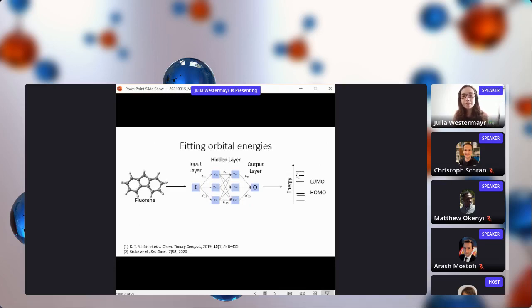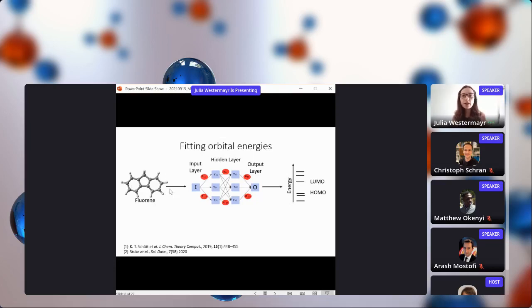So we wanted to develop a machine learning model which we can use to fit many orbital energies simultaneously. Very briefly, in machine learning, we usually try to find a good relation between an input, which would be our molecular geometry, and the output, which would now be the orbital energies. We could learn the relation by using a training set that contains both. In our case, we have used a neural network. By training, we then find the fitting parameters that connect the different nodes in the layers of the network, and we find the best relation between the input and the output.